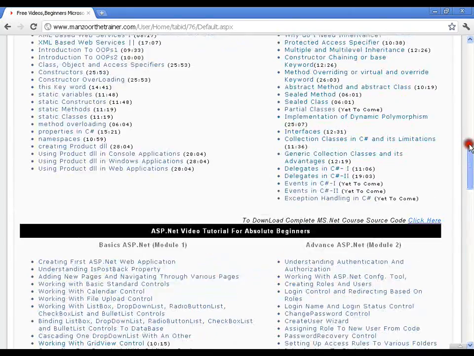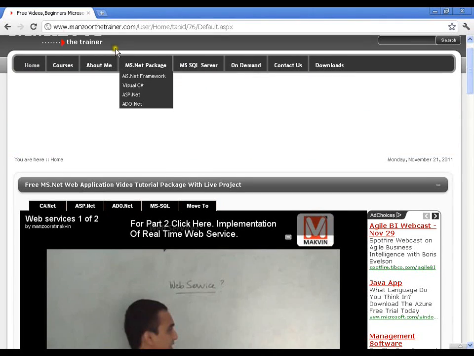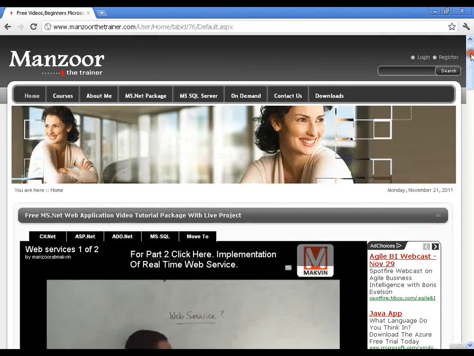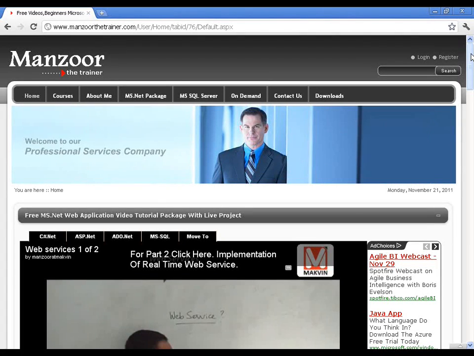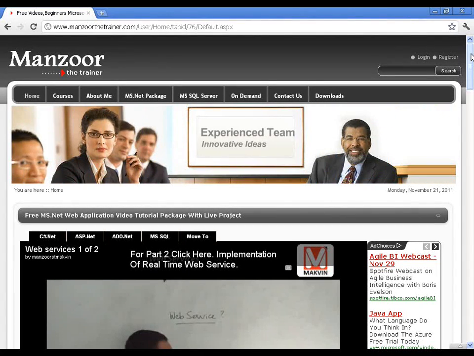So what do you think? Do I need to code these things again and again on all the pages, or do I need to make a copy paste on all the pages? No. If I do that, what is the problem? One thing, I need to repeat the code. Another thing, if at all there is an update in the header, I need to update it on all 10, 20, 50 or 100, as many number of pages I have in my portal. I need to update all those things.